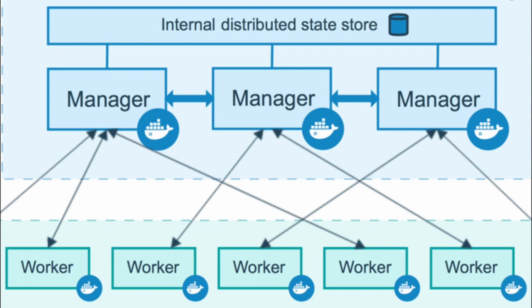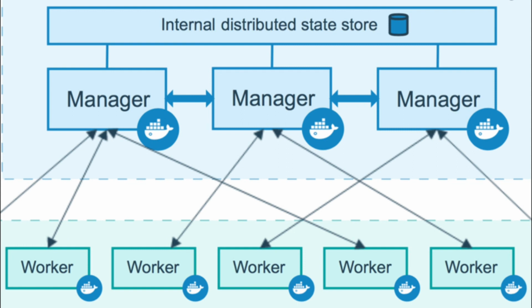So basically, a Docker Swarm is a container orchestration tool which allows the user to manage multiple containers deployed across multiple host machines. In this particular cluster, the primary function of the manager node is to assign tasks to worker nodes in the swarm. And the manager node is also responsible for carrying out all the managerial tasks, which means the tasks where any decisions have to be taken, all such tasks which are required for the swarm itself to operate. Such tasks are handled and managed by the manager nodes only.